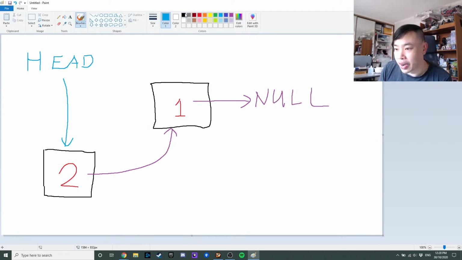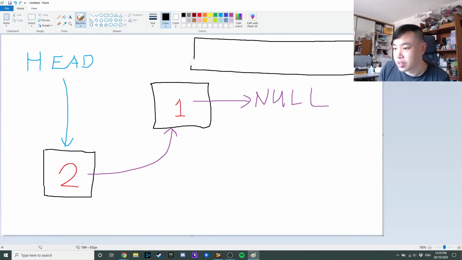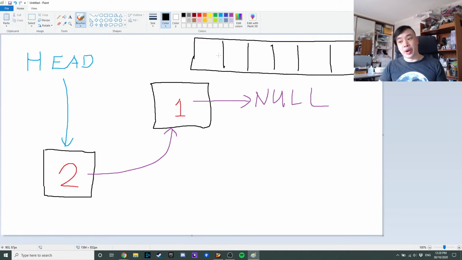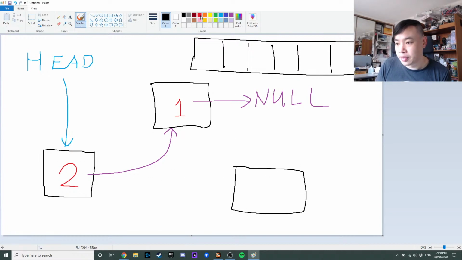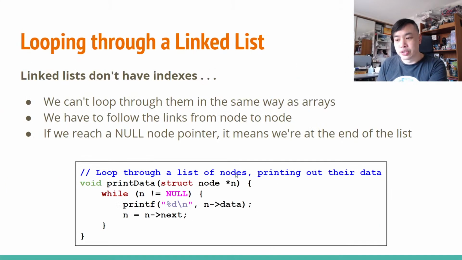So the linked list looks like this. It's just all over the place. But the arrays are really orderly. So in the same memory, this could be my array. And it's guaranteed in my array for these things to always be next to each other. Whereas the linked list has no such guarantee. So that's why my 2's down here in a random location. And if I made another one that was 3, for example, it could be over here, or it could be up here, it could be anywhere. It's not guaranteed.